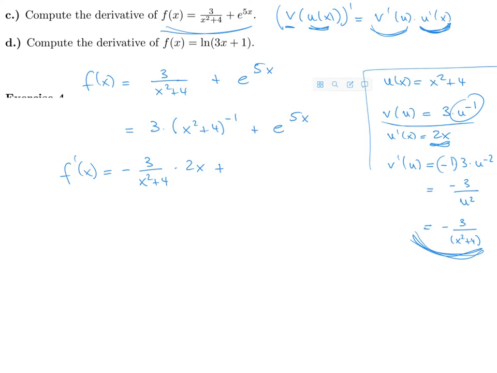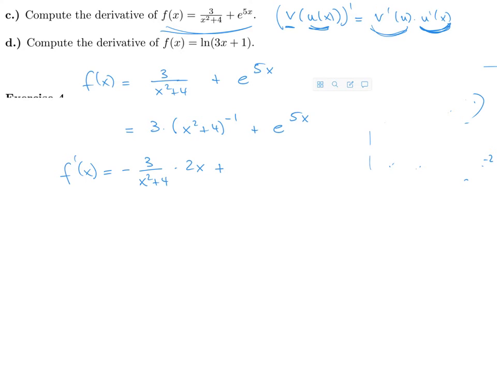Okay, plus, and now I do the very same thing, outer derivative and inner derivative, for the second term, this e to the power of 5x. And how does this work? Let's see. It's the very same principle. So here, the inner function, the function with which I start first, is this 5x here. So this is the inner function. And the outer function is that when I'm done with the inner function, I take this result and put it in e to the power of this result. So the outer function is then e to the power of u.